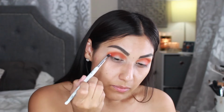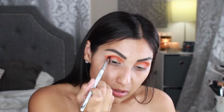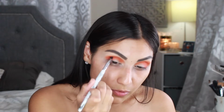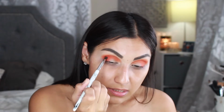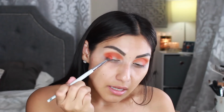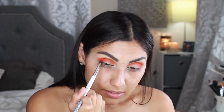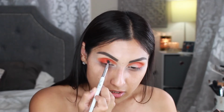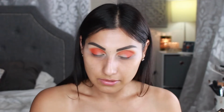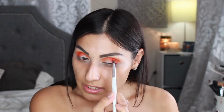You should definitely have a brush like this that's blendable, that blends the shadow and diffuses it, but is also super precise and can get right into the crease. You see that? This is perfect. And it can also pack the color on and blend. I'm obsessed right now. I love this neon orange. Wow. It's really pretty. And I love the brush. You could definitely get in there and just blend out the color.